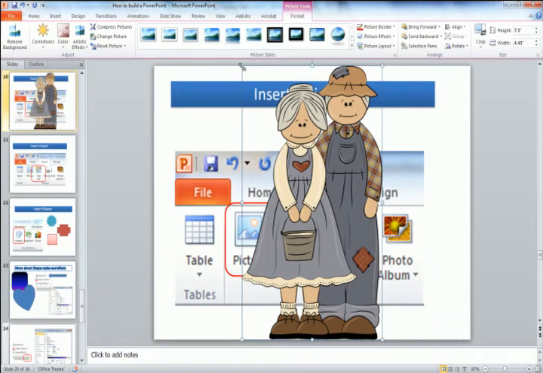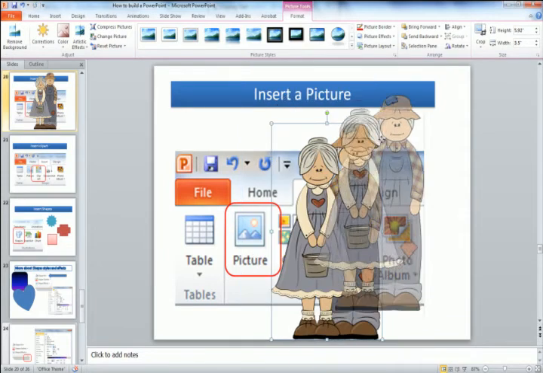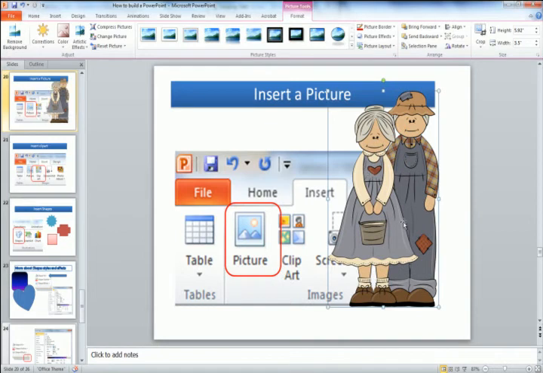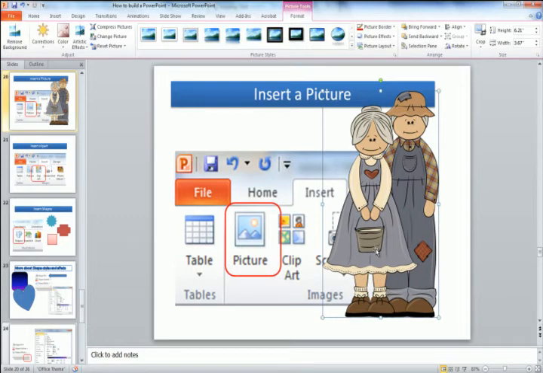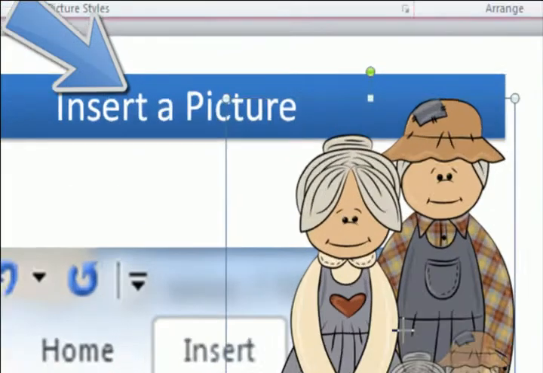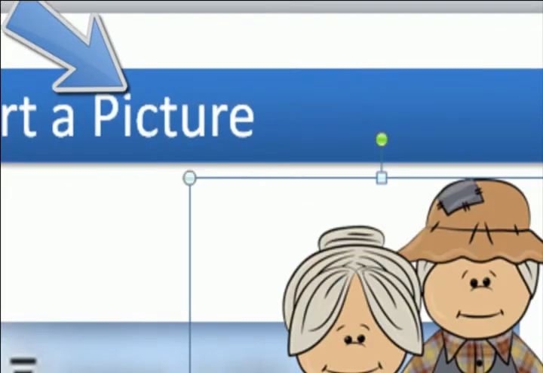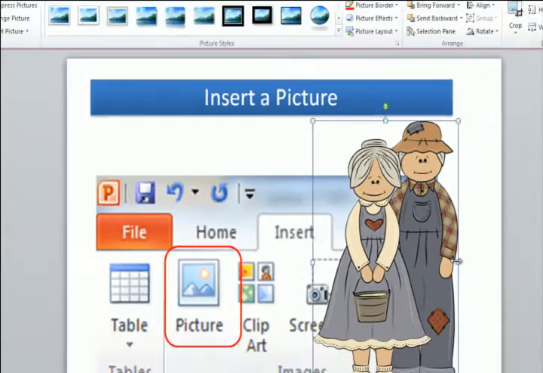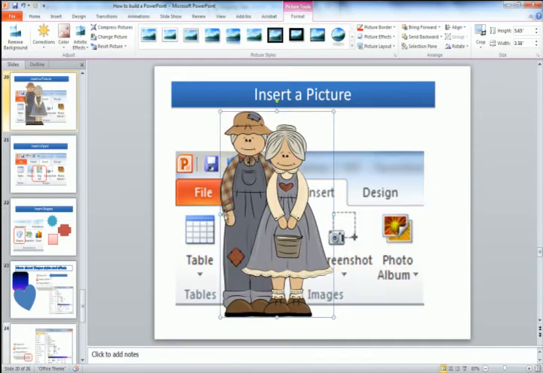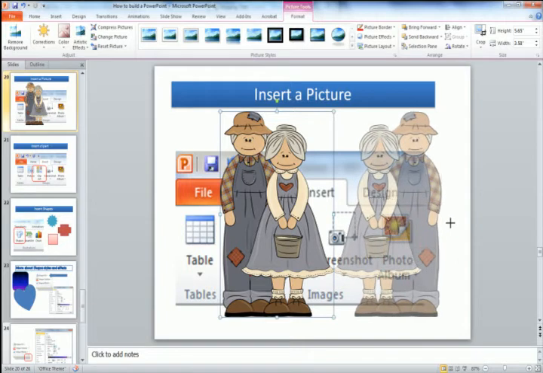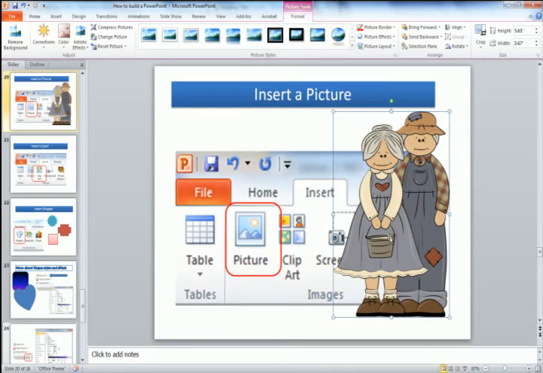Here we have entered our image. We inserted a picture into our PowerPoint show, and that's how we did that. You can resize your picture. These little knobs on the side here, you can pull them, and there's many things you can do with the picture once you get it in here. You can even turn it around just by pulling, and now we have the man on the other side. You can kind of see what I'm doing there.